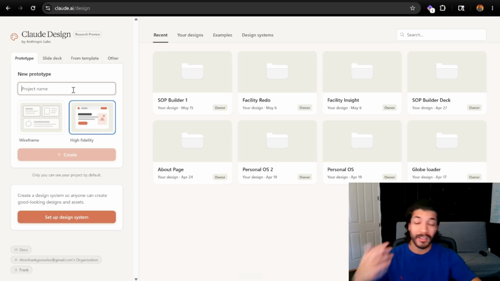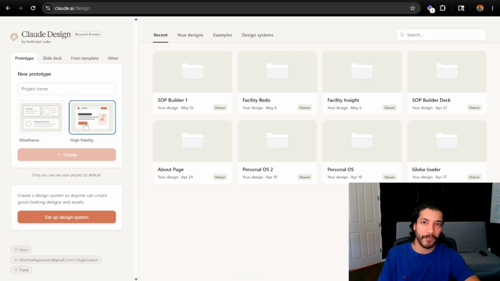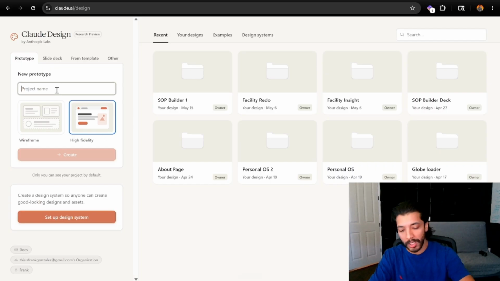Now, if you wanted to be exactly perfect to the product design engineering process, you would start with a low fidelity wireframe, which is kind of more on the outline side of things. I usually skip that. At this point, AI is good enough to go straight into high fidelity, which is actually going to give you colors, fonts, images, and stuff like that. So that being said, we're going to just do something here.